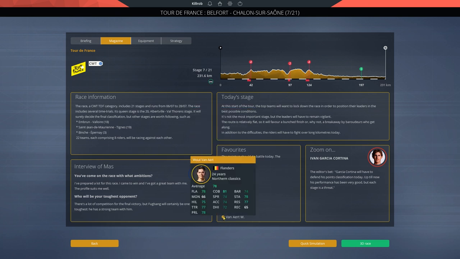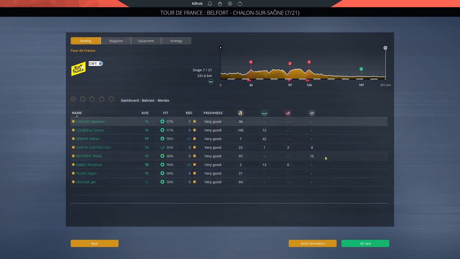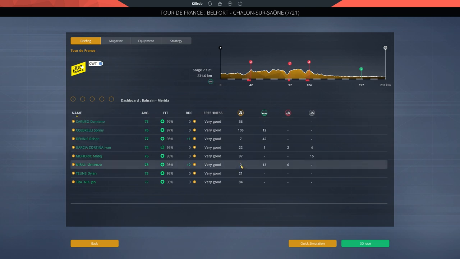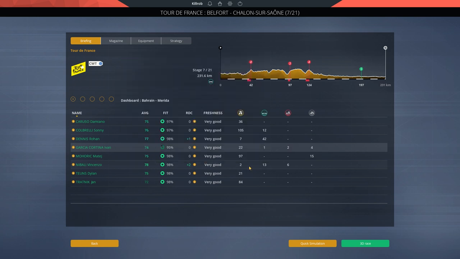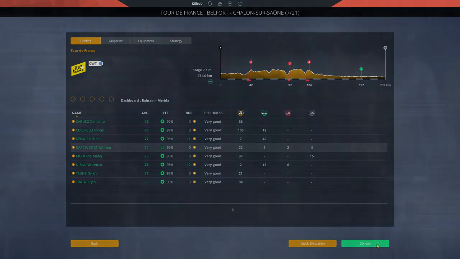Well, how about Van Aert, for instance? That kind of fits the bill here, doesn't it? Our team overall is doing pretty well. Vincenzo Nibali is in second place. And Garcia Cortina, Ivan, is no longer holding every single jersey. That was quite something. It worked out well for him, but now he's demoted to just being a little helper. Nibali is feeling great now that he is doing so well in the overall standings, and everyone is slightly hammered after stage number 6, which was not easy.